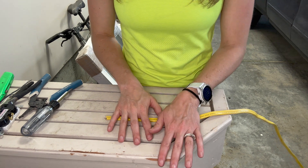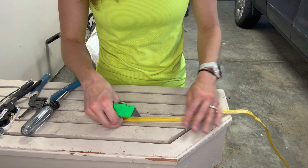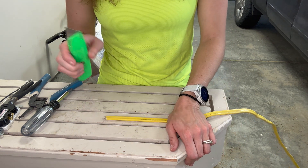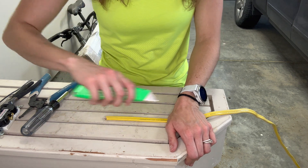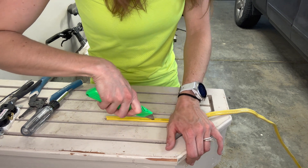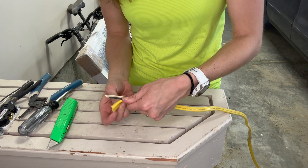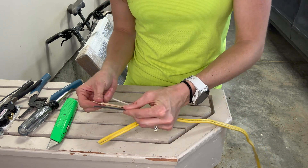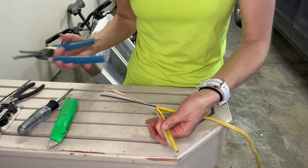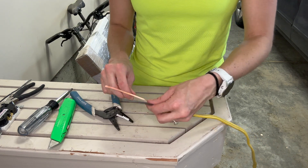If you're working with power that was already in place and just changing your outlet, you may not have to do this step. But if you're starting with new wiring, you're going to have a sheathed piece of Romex or wire. So what I do is I take a utility knife, always cutting away from myself, because I've seen people hurt themselves bad with these. You're going to cut down the middle to open it up, don't cut on a finished surface, then you can peel this back and peel this off because this is your ground wire. I then just cut this out of my way because we're done with this — this is just a sheathing and we have no need for that.